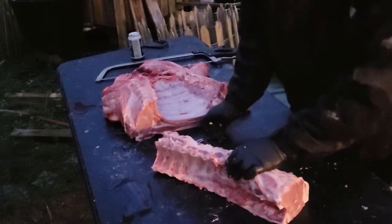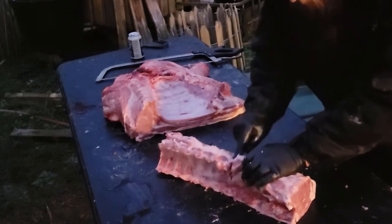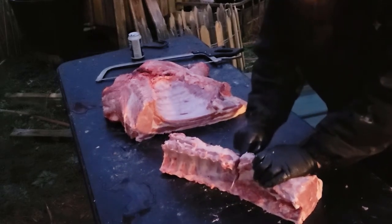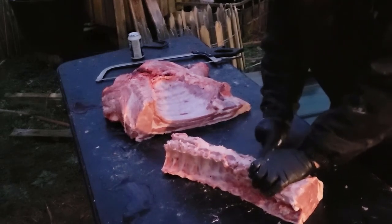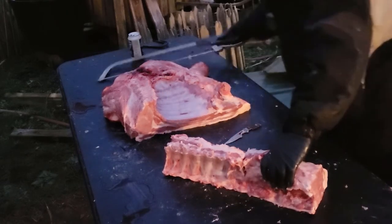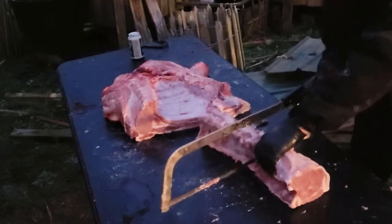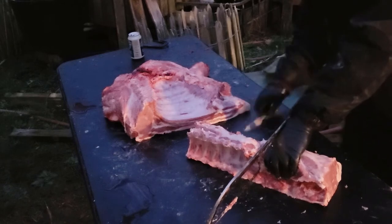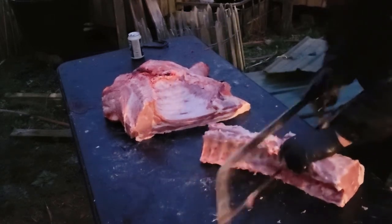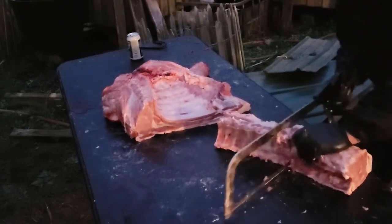That looks pretty good. Is that all ribs? That's not all rib. Your front piece is... This is the loin right here. The loin is your pork chops or your loin. You gotta decide. You can't have both. You can have one or you can have the other. Oh. We're getting fancy.